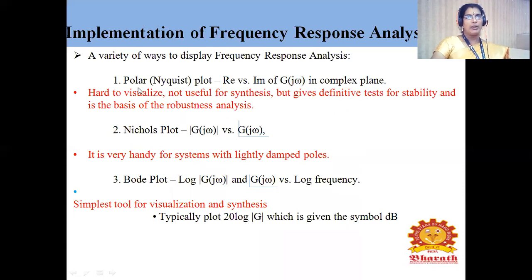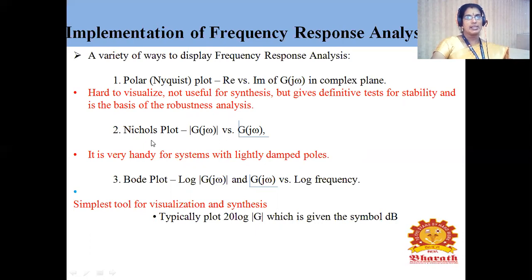If you are going to use this type of analysis, the polar plot, it is hard to visualize and not useful for synthesis, but it gives a definite test for stability, and it is a basis of robustness analysis. So if you are going for the polar plot, it is very hard to visualize the plot which has been drawn for the given transfer function.